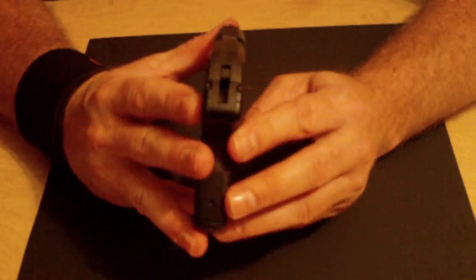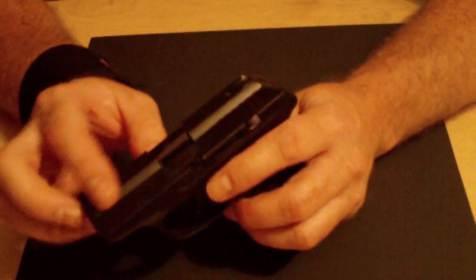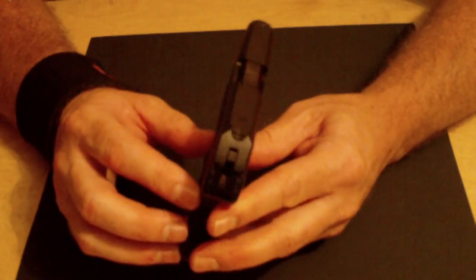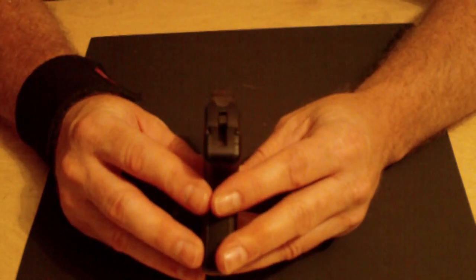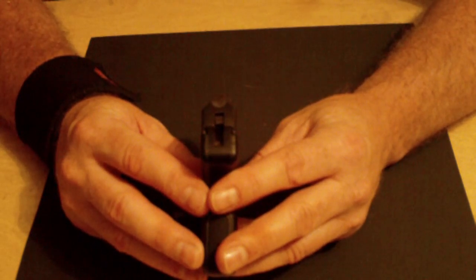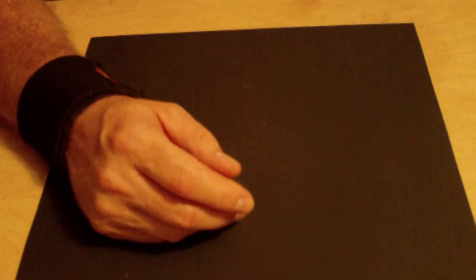And then for some guns, that's not an option at all, like on this Ruger LCP, because the sights are actually milled into the slide. In this case, these sights are almost non-existent anyway. I can definitely see how you'd have some problem shooting this gun at a black silhouette target, or even a black bullseye target.